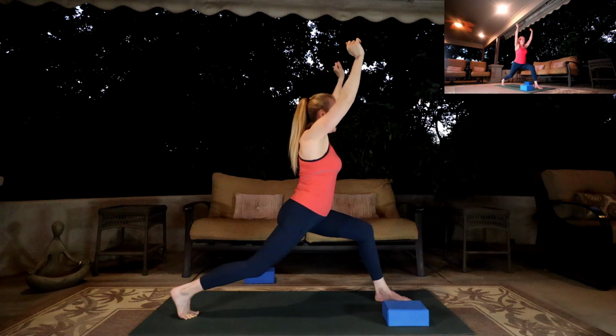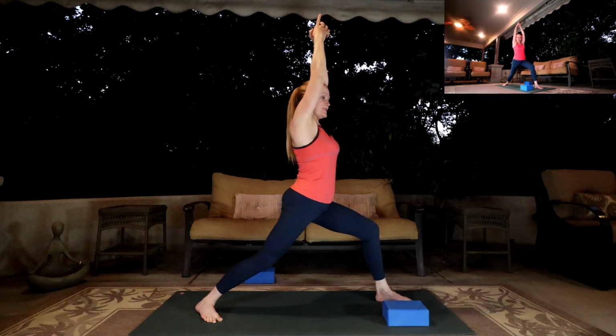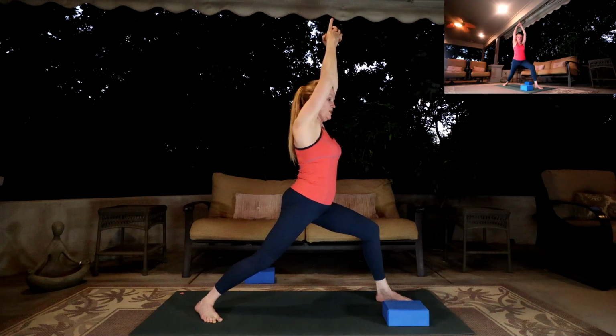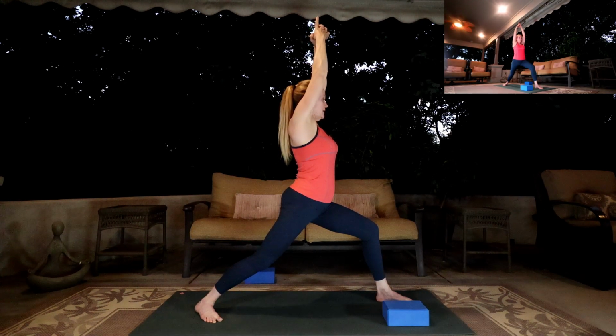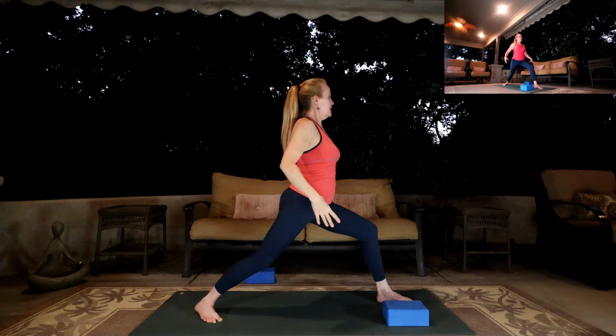Now we'll drop the back heel, coming to our warrior one, option for temple fingers. So bring your good squeeze between your feet, or I should say pushing your feet apart, lifting up through your fingertips, the squeezes in your glutes, really holding those knees, left knee right over the ankle. Use the exhale. One more breath here. And then bring your hands to your hips.